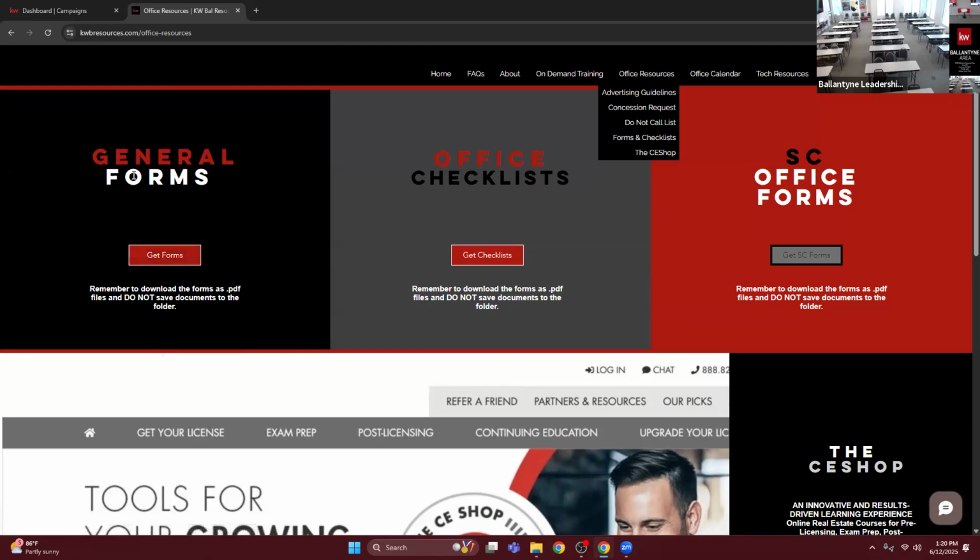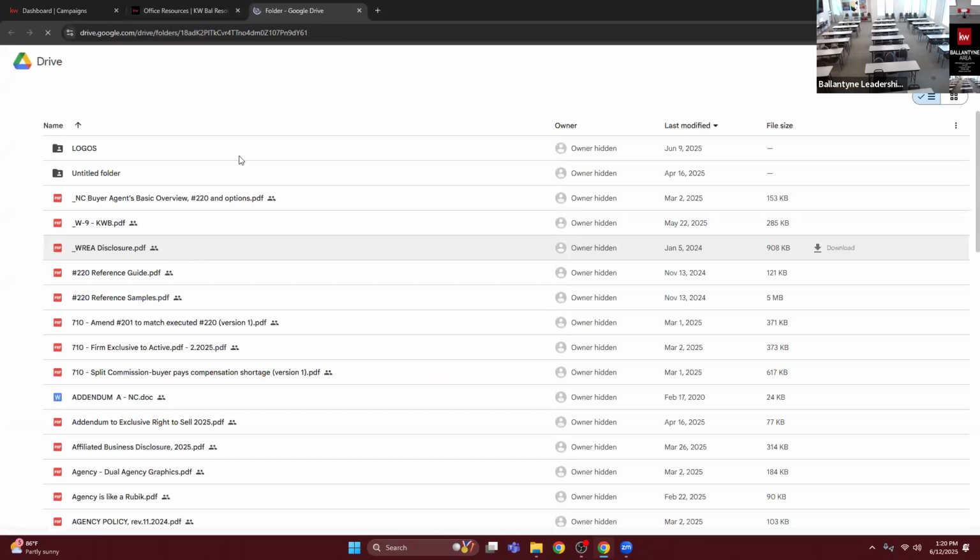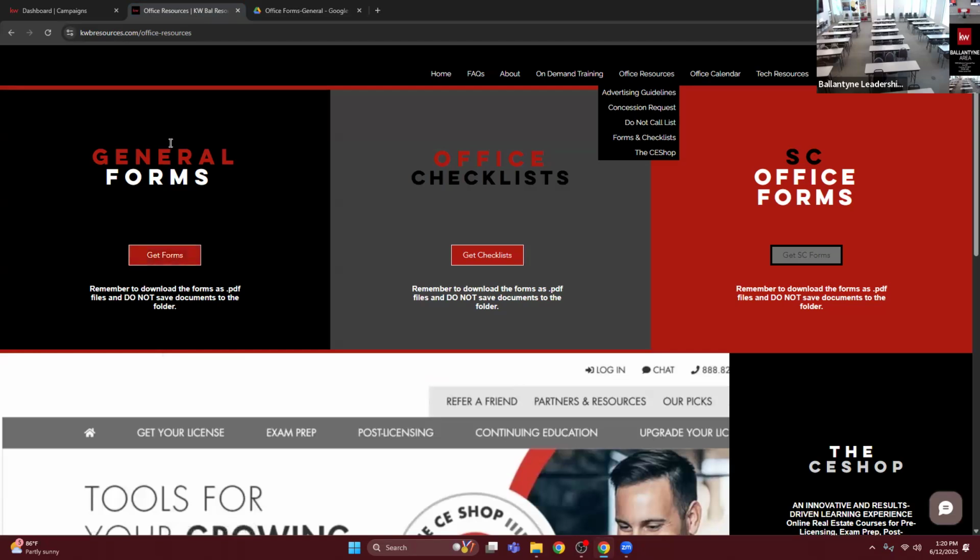The general forms is where this sits under. So this will have any of our Market Center forms. You'll see you can click Get Forms. Oh, no worries. It's capital B, lowercase AMC 350. That's Ballantyne Area Market Center, and 350 is our office number. I think we're the 350th KW made. Now they're in the thousands. Sorry, and then you can click on the first one, the Get Forms, under General Forms.